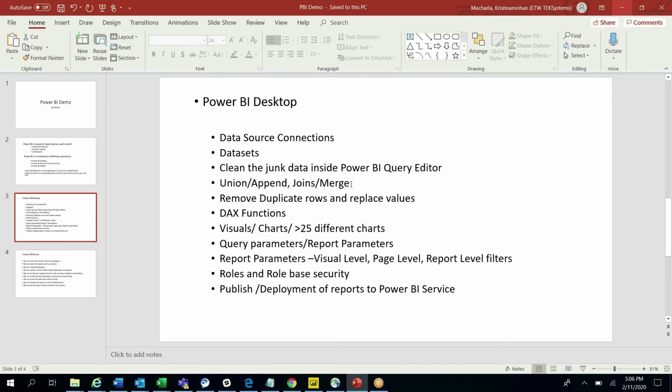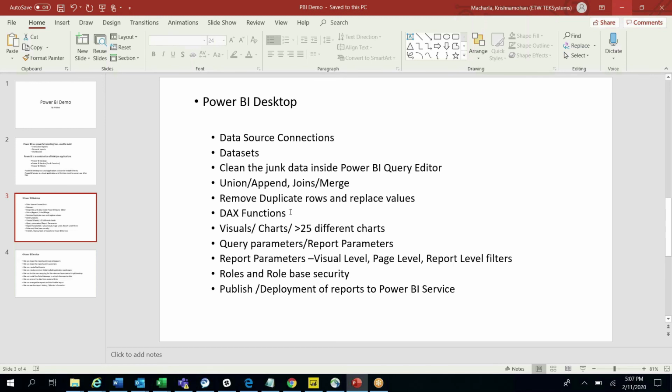Once you clean the data, if I want to add some calculated columns or derived columns, or write some formulas or expressions, then we can use the available DAX functions, Data Analysis Expression functions. If you want to generate rankings or apply aggregate functions, there are so many DAX functions that we will take more than 24 sessions for DAX functions alone.